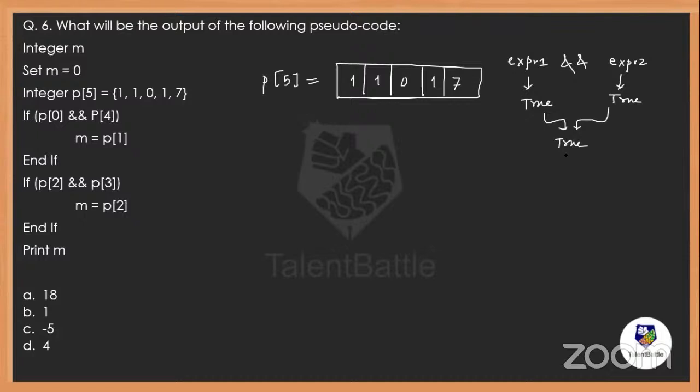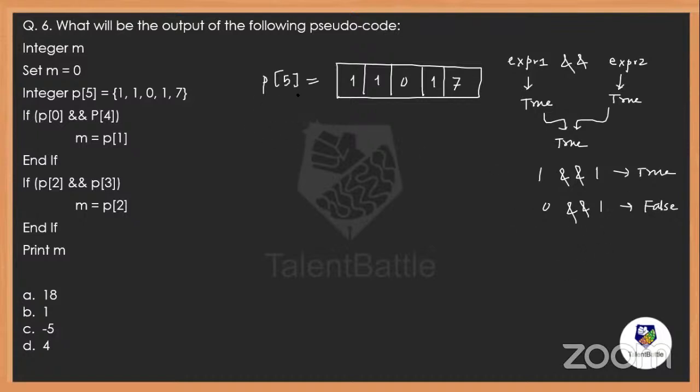But if values are taken instead of expressions, suppose I am taking 1 logical ANDing with 1. 1 represents true. Any number apart from 0, any positive number, is considered to be true, and if 0 comes, then it will be false. So if I use 1 logical AND 1, the final result will be true. And if I use 0 logical AND with 1, it will be false, because one expression is false, so the entire result will be false. This logic we will use here.